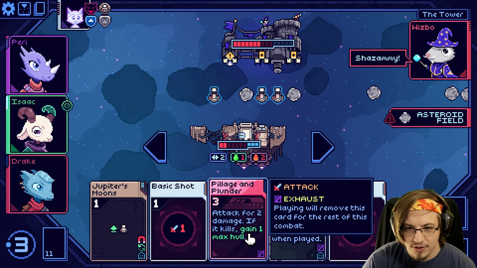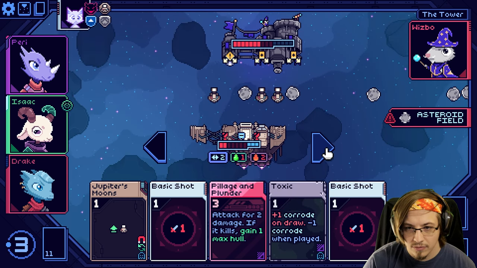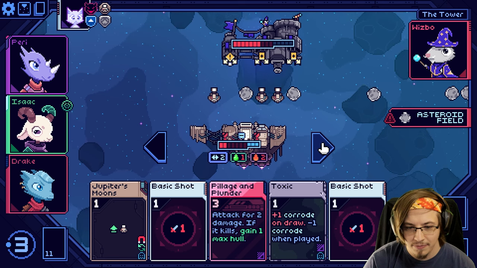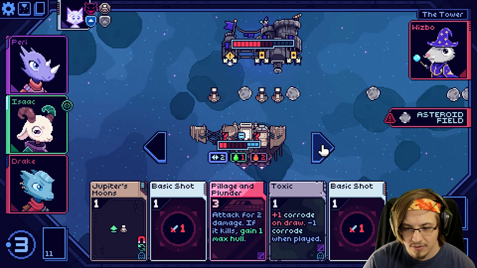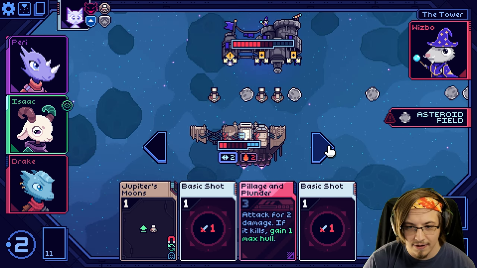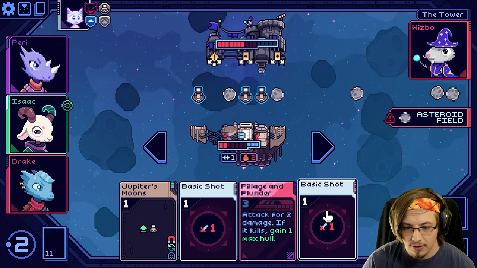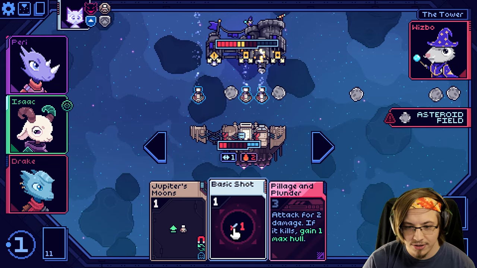Okay, so this would do 246 damage. Oh, of course, I'm so close. Oh, he's poisoning me? That's not nice. Minus one corrode, one plate. Okay, well, I'll do that then. I did not mean to move that way at all. Okay, whatever. Well, a little bit of damage.